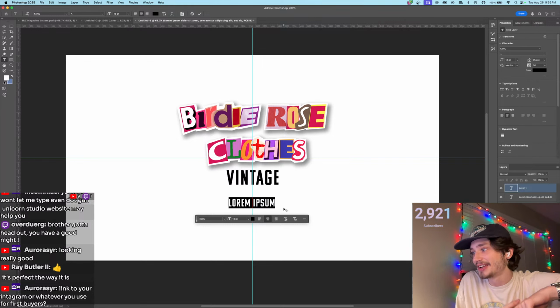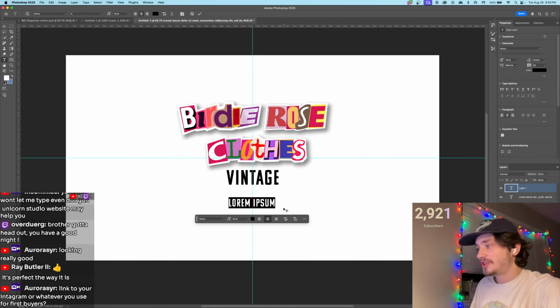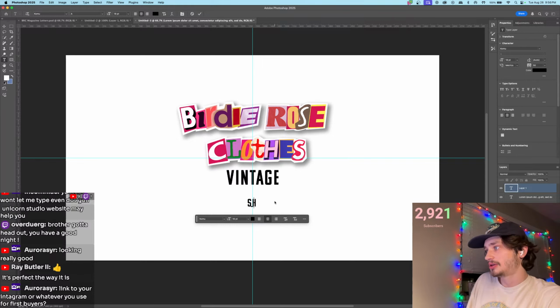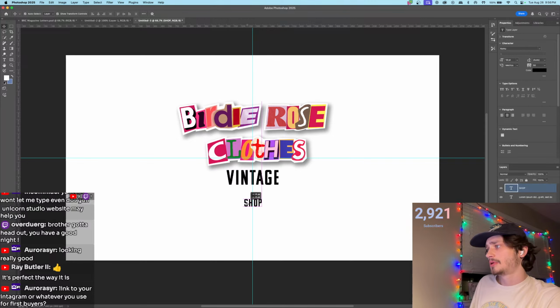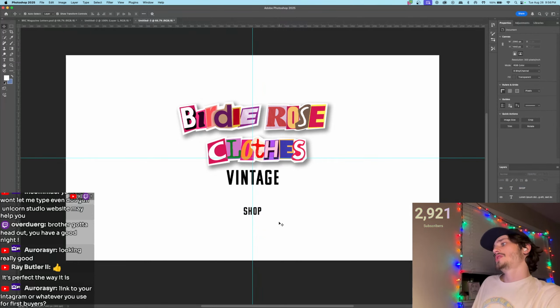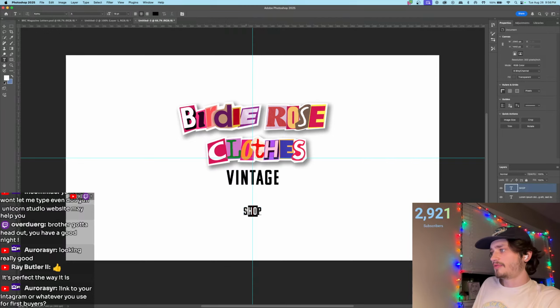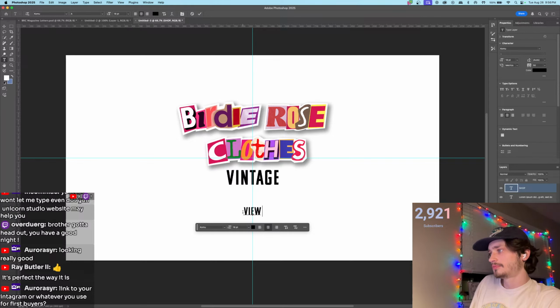We might have to add that slowly in, but at least for the first feature, it should say shop, right? So it should say like shop, or maybe like view inventory. Right, something like that, maybe.